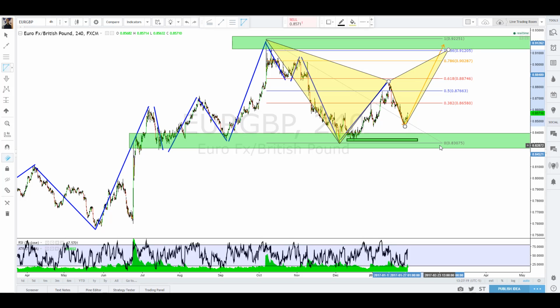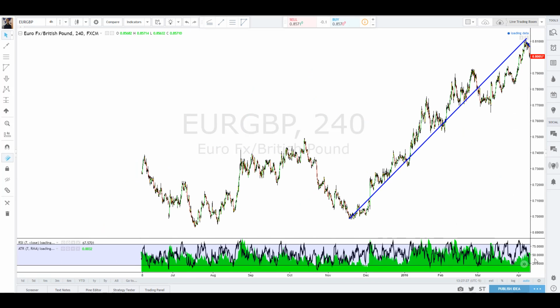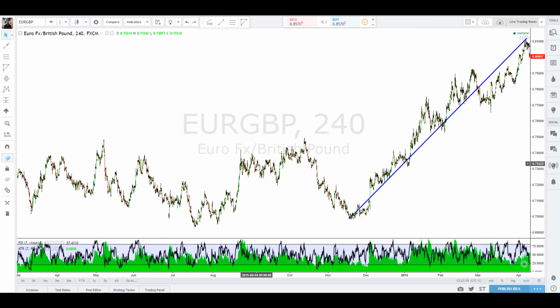It doesn't matter what the pair is. It doesn't matter what the time frame is. It doesn't matter whether you have open space to the right of your screen or if you're going through, say, historical data in the past. I just want you getting used to, right, growing that routine, building that ritual of going higher time frame, identify, predict, lower time frame, decide, execute. Higher time frame, identify, predict, lower time frame, decide, execute.